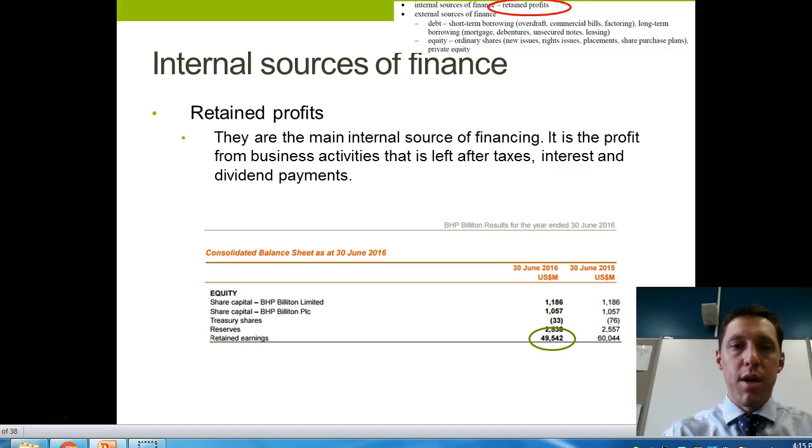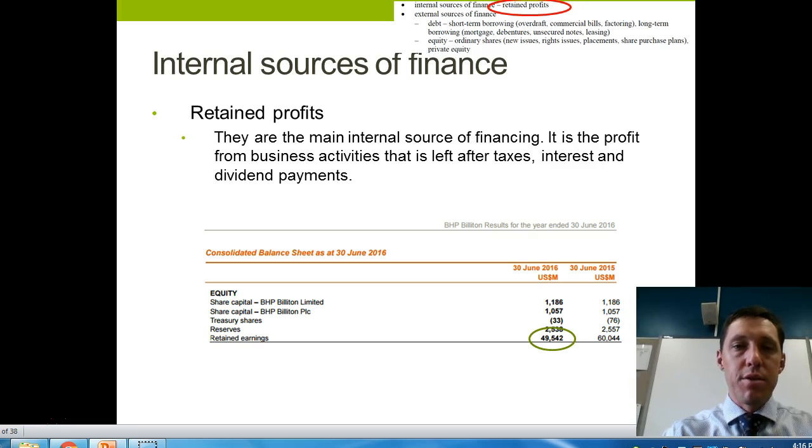And generally, retained earnings will be used, particularly for companies as big as BHP, for things like acquisition, buying up competitors, potentially investing in new machinery if need be, maybe upgrading existing facilities within a manufacturing plant. Those types of fairly large, capital-intensive instances. So that's the only real example of retained profits.